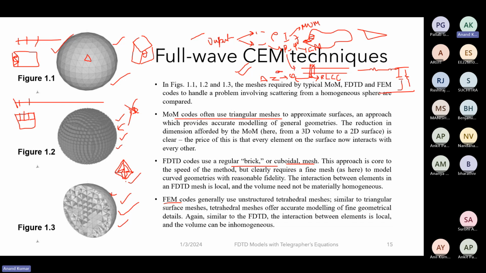We need some finite length for the coupling to happen, and since this length is very small, we won't be seeing any effects of it, and hence we are good to go with this particular unit cell design. So I hope I have answered your question. If you have any follow-up questions, you can ask them or get back to me via email as well. We can discuss this.